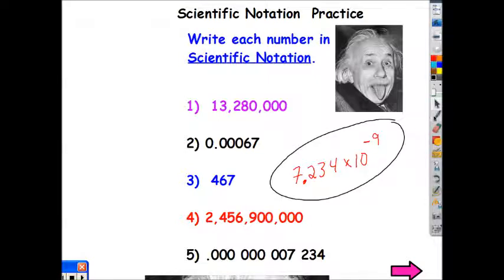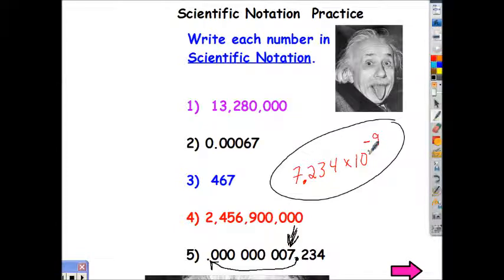So here is my answer. I have to put my decimal here, so it's in scientific notation. But we know it's really over here. I would have to move this back 9 places. Another little trick for the ones that you know are going to be negative is watch this. The very first non-zero number behind the decimal is in the 1, 2, 3, 4, 5, 6, 7, 8, 9th place. Since this is in the 9th place, notice that matches this.